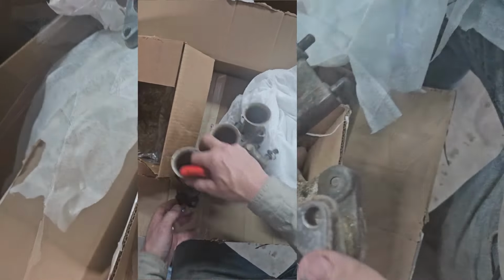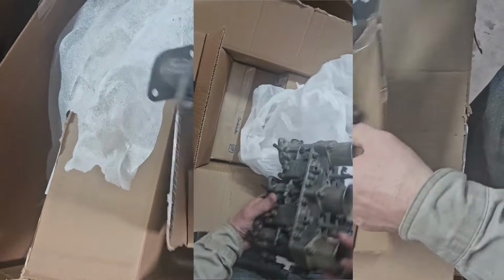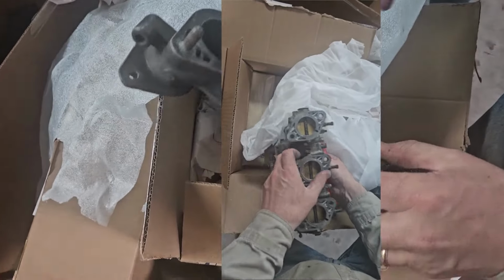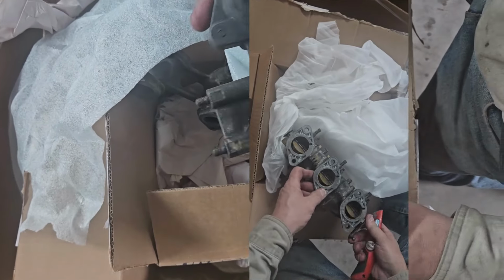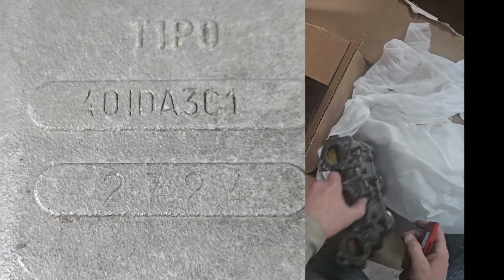Pretty complete. Oh, that feels horrible. Oh, connector. Oh, fixed link. Lots and lots of stuff to upgrade.